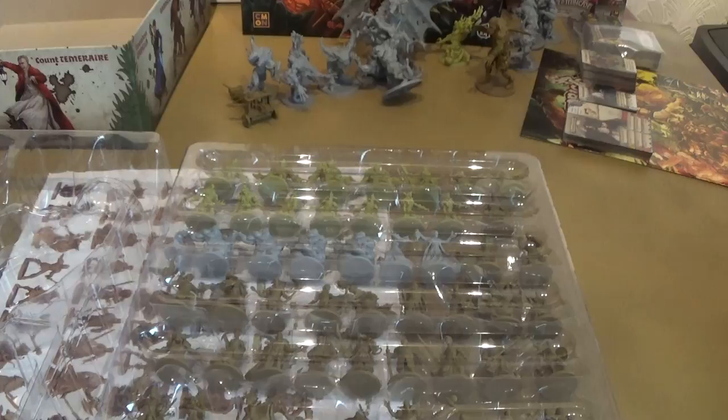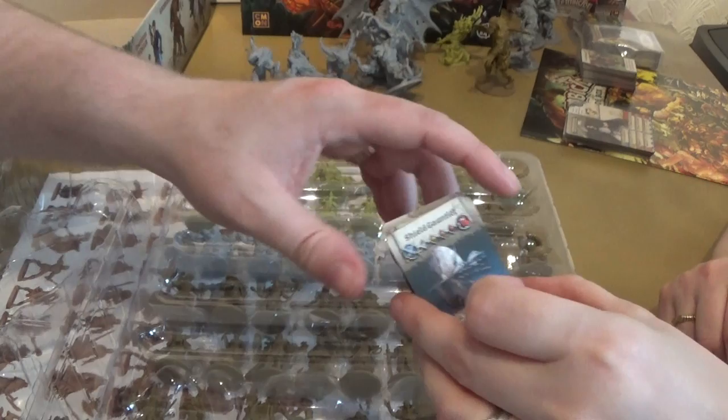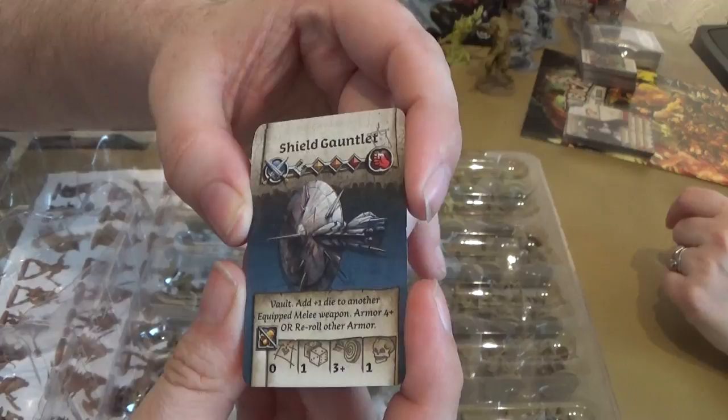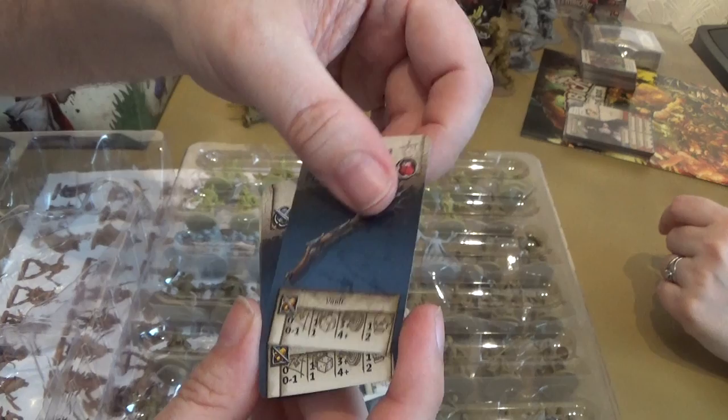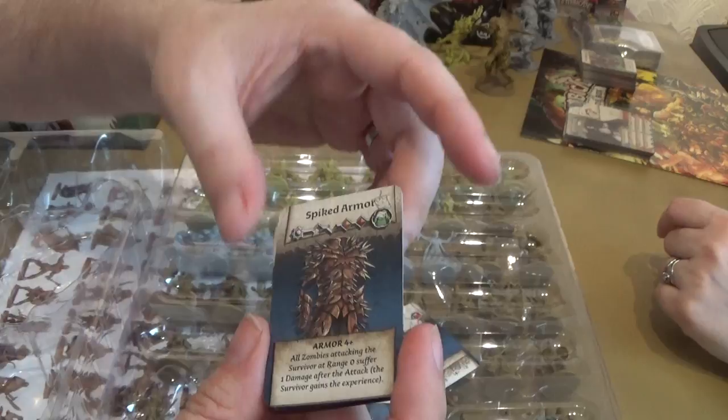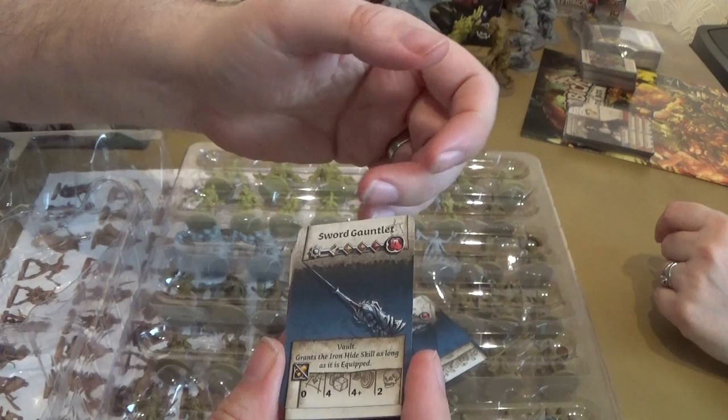Before we do that, we've shown all the character cards and all the monster cards. We've just got the weapons and item cards that are in here. Yeah, there's a few other cards as well. So Shield Gauntlet. How many of those is there? One, two. Grappling Lance. Base Gun. Two of those. These are the blue cards as well. Spiked Armour. These are lots of options for the vaults. Sword Gauntlets. And then we have these normal cards.